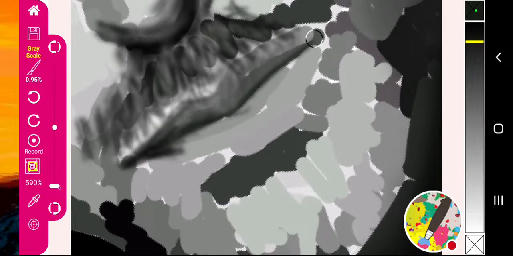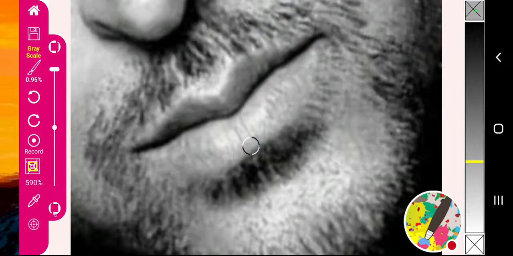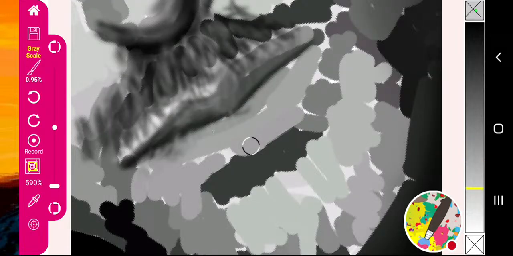Okay, and then here, look what we have here, the colors. It's quite light colors, isn't it? It's very light colors here. Right there, see? There, so we can capture those lips right there.